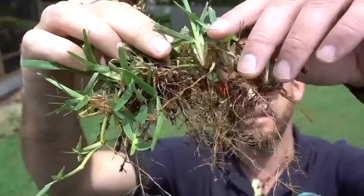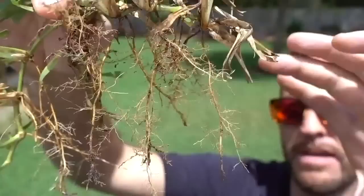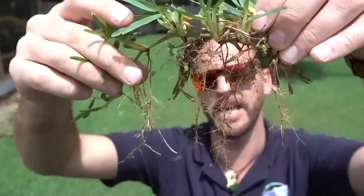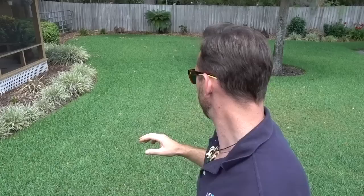Massive, massive root growth. This is all Floratam St. Augustine grass. Take a look at this — see how these roots are developing. Good length here, six inches roughly, maybe a little bit more. I just yanked this out of the ground, this was just torn up. But notice the development and the way that these root strings are actually coming together. That is the benefit of adding RGS into your program, whether homeowner or professional.